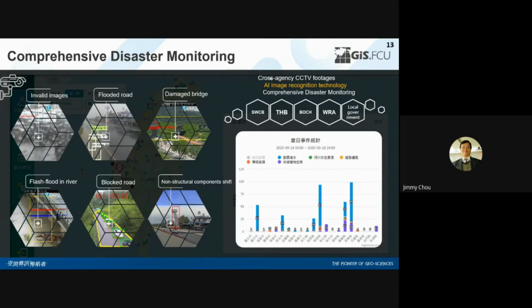So in Taiwan, there is lots of different research from my university and my research center. We're working on how images can be smart enough to identify some kind of bridge collapse, some flooding area, high traffic, or some kind of car accident. If there are flash floods in the river, or the river level is too high, all these cameras can reflect back, and the camera itself will be able to check if something happens.